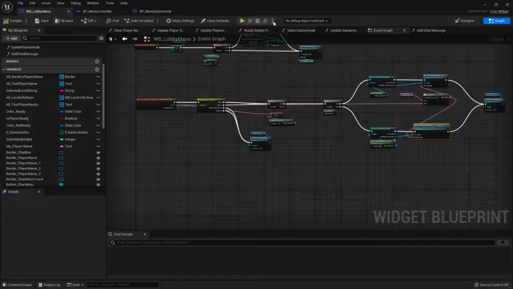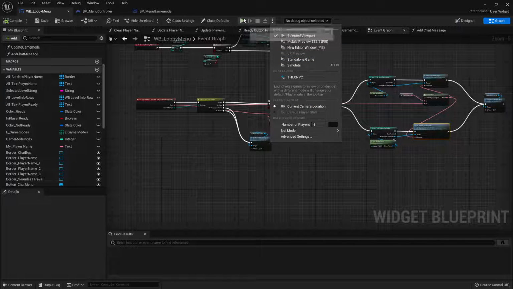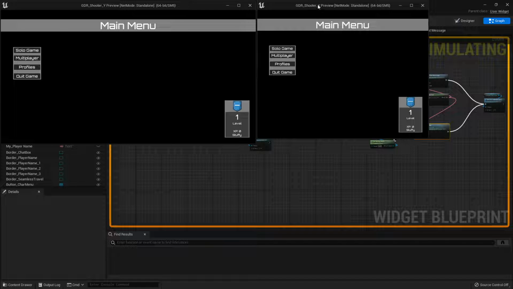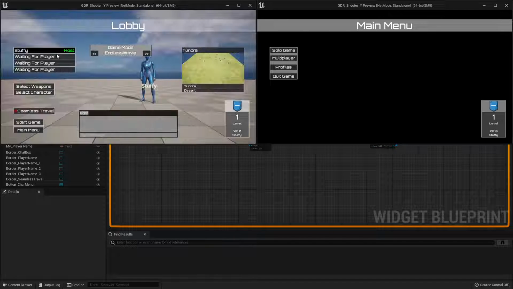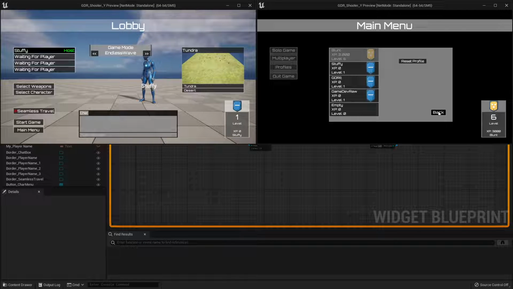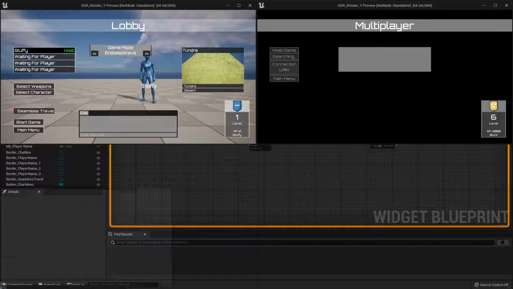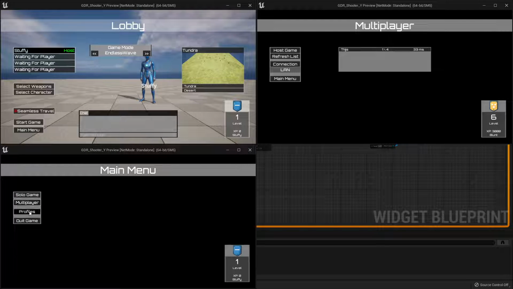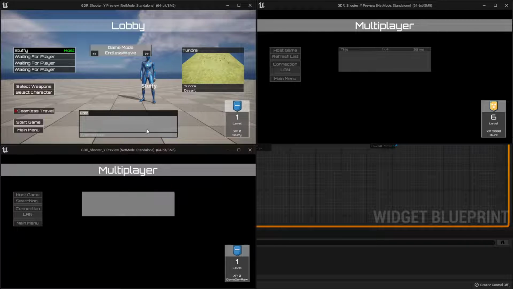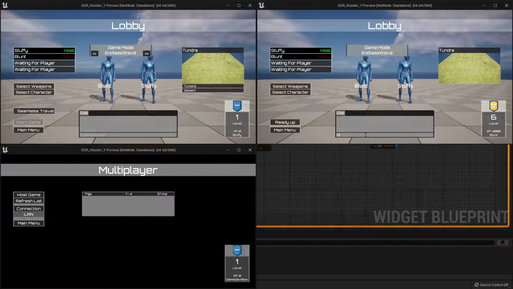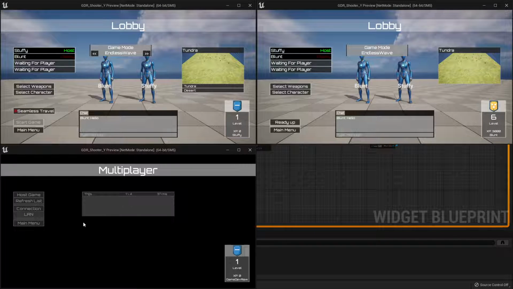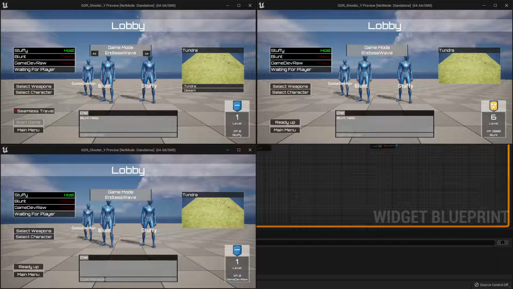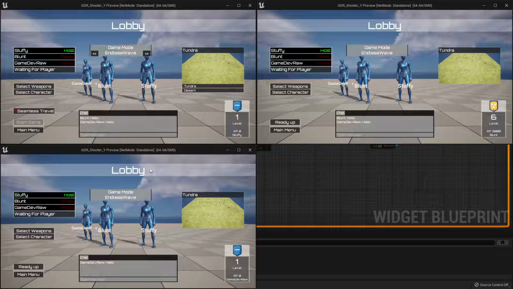So let's have a little look and see if we did everything correctly. So we could take a 3-player game, for example. Now let me change a profile as well, so you can see the names in front of the messages are changing as well. So we actually have a chat box, so that's good. Now let's see if players are joining, if everything is working. So let me type something in here, and you can see my name is in front of the text and it will update for the host and the client as well. Now let's grab a third client and let's type something in here. And as you can see, everything is working for clients and hosts.